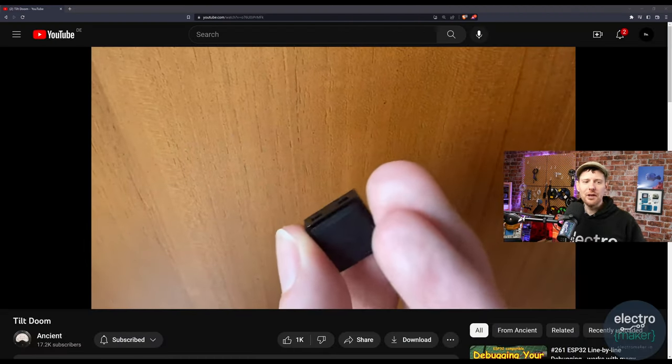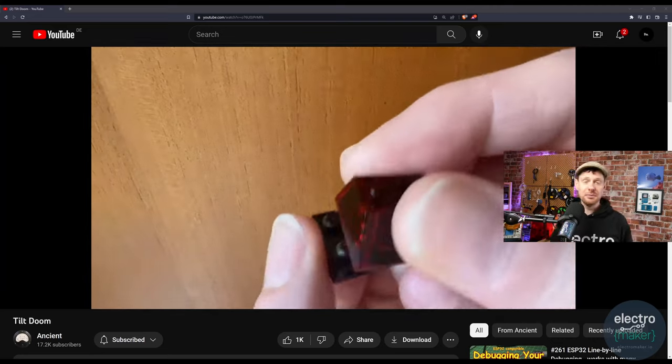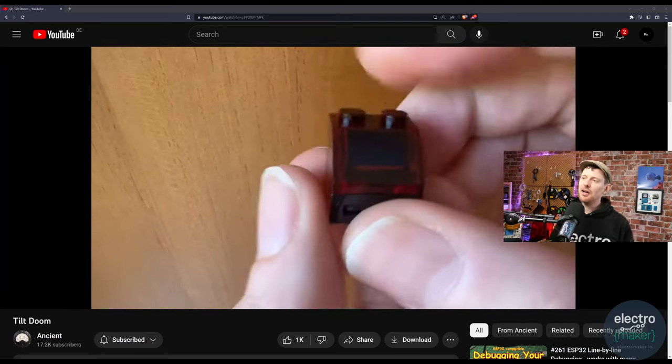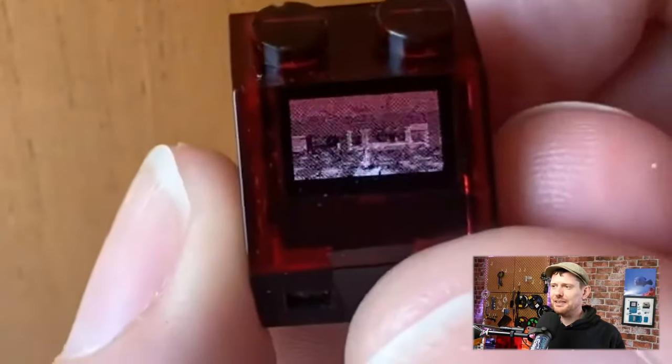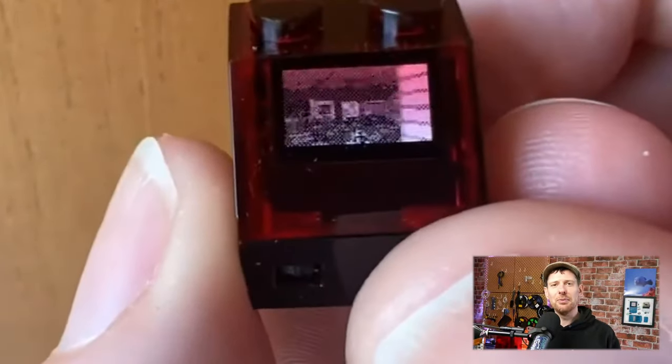I cannot quite believe that we haven't talked about this on the show yet. I've wanted to, but I've run out of time several times. But these are custom Lego bricks that, well, just watch. That's a port of Doom on a Lego brick.